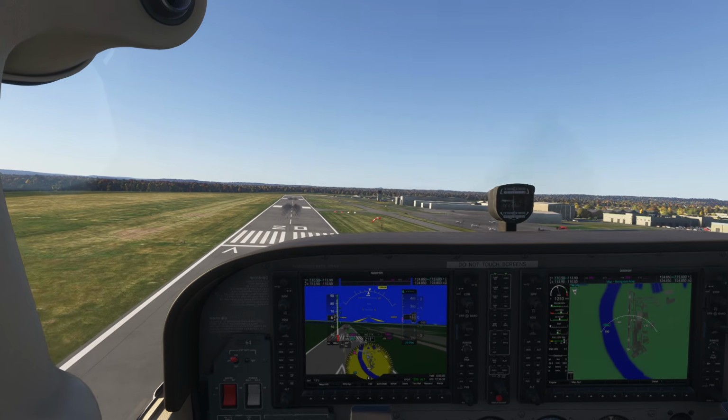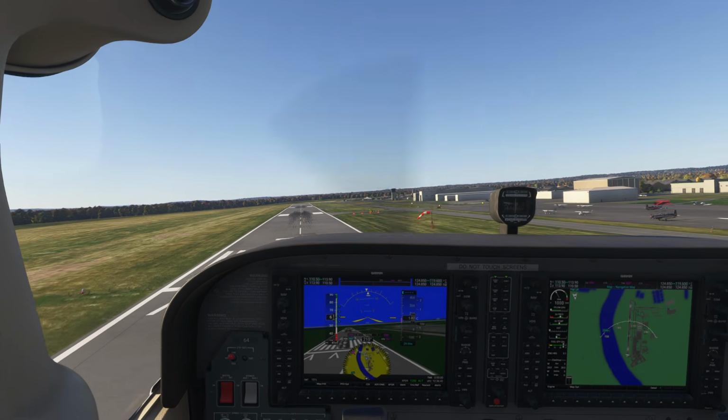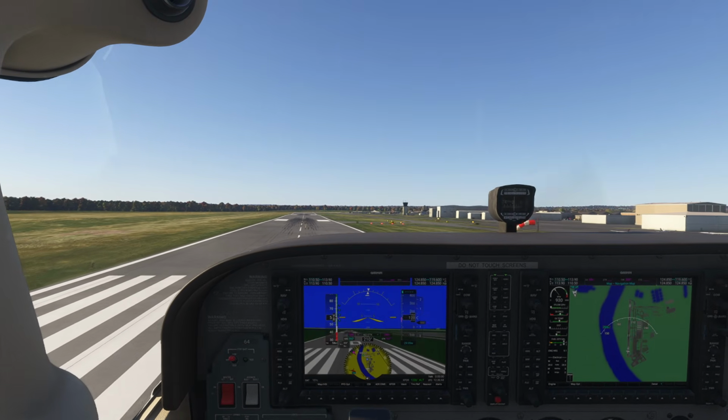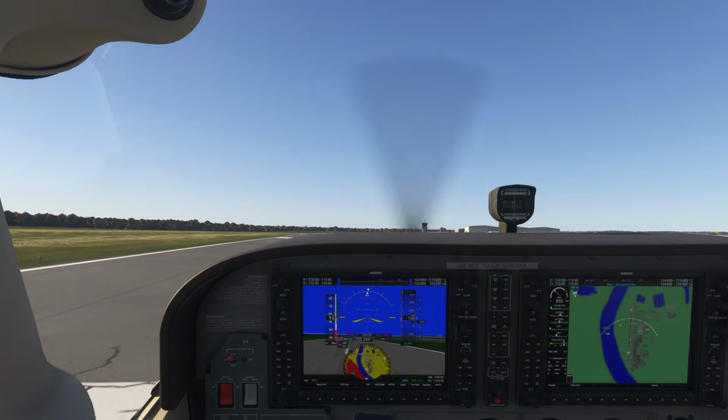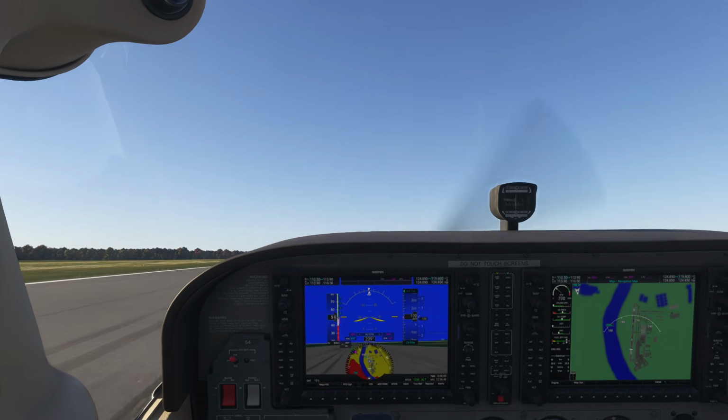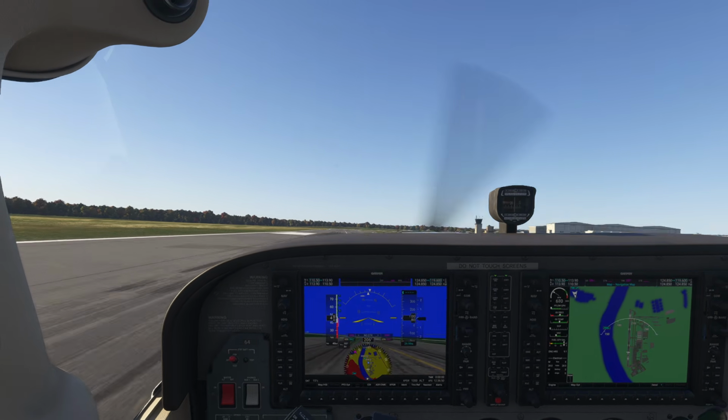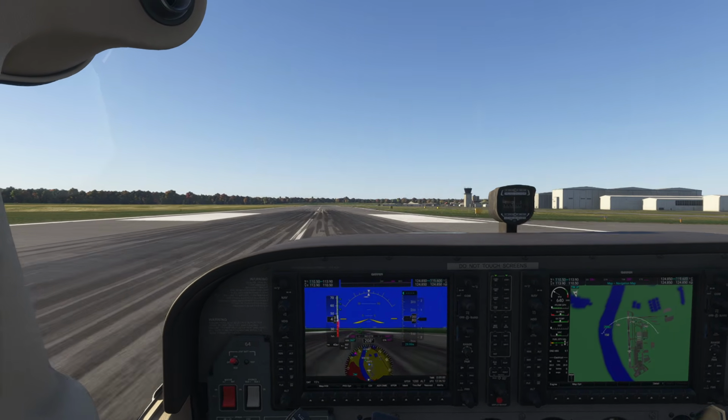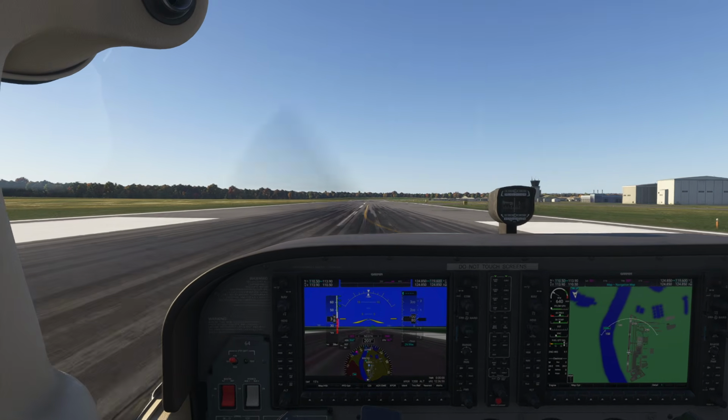Now, that is where your rudders are going to come in. So I'm going to come down here, keep the crab angle, keep the crab angle. The last second, I'm going to push my right foot forward just a little bit. We're going to hold that nose up, and we're going to go ahead and get that aileron down, and now you can see we've got ourselves smoothly onto the ground just like that.